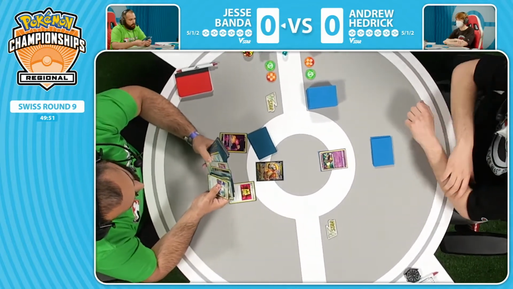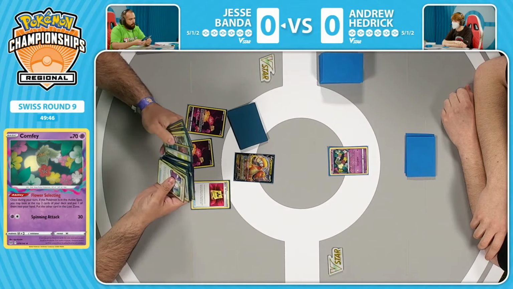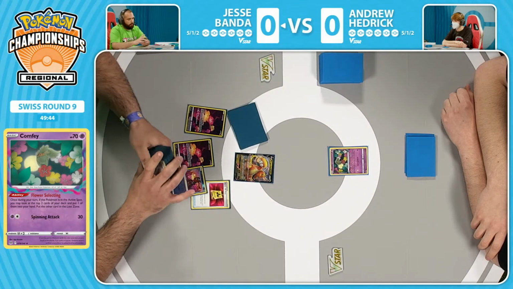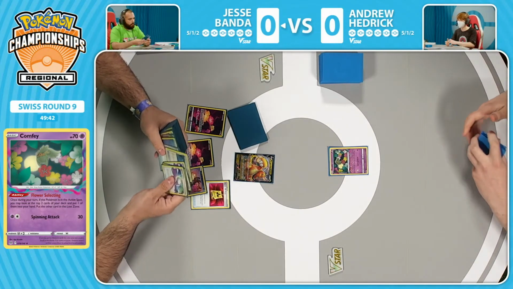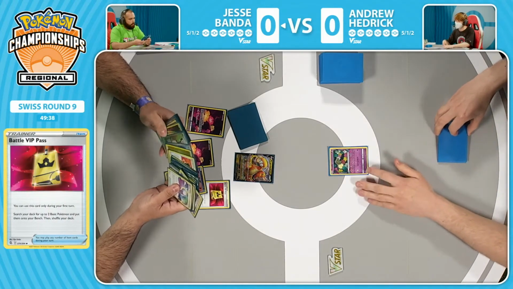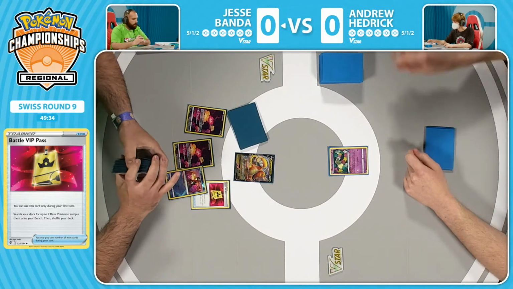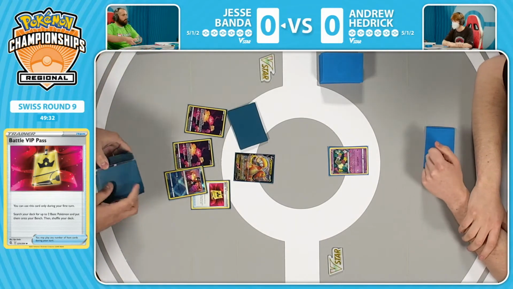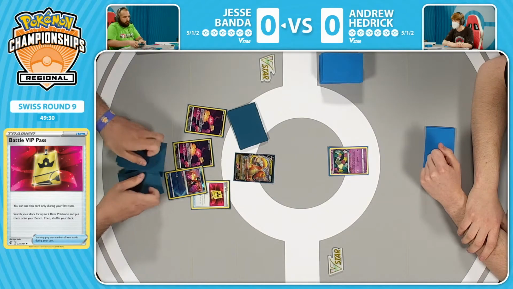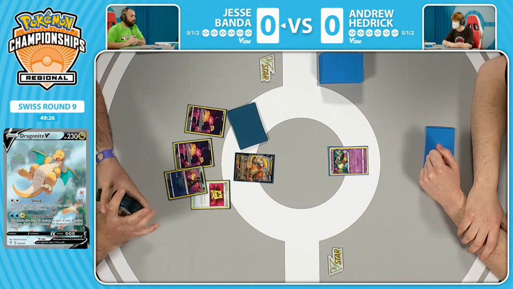Finding that Battle VIP Pass, getting these Pokemon into play, 100%. Unfortunately, not the most ideal starter there with the Dragonite V. I think in this matchup, you definitely want to not show your Pokemon V, because they do give up 2 prizes, and every single prize counts in this specific matchup for sure. And again, that's not the easiest thing to move out of the active as well. With 3 retreat costs, you're going to have to use one of your many switch cards.